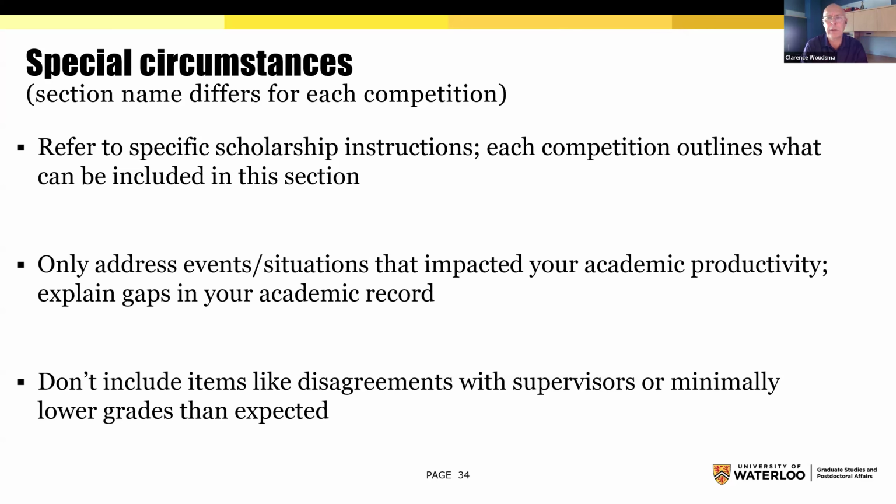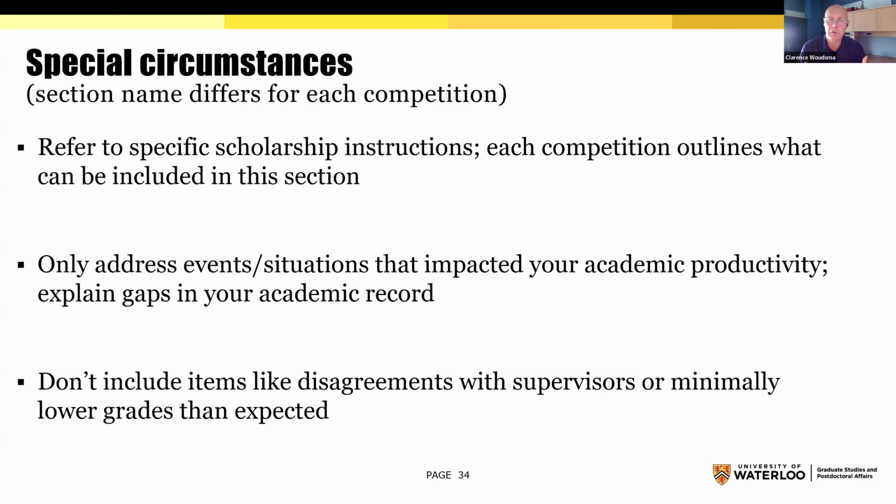So what happened in year 3? There was perhaps a life-altering event that impacted your family and your ability to maintain focus on your studies, something that occurred that was unique to you and impactful. And the councils want you to have the opportunity to explain that gap. And that's what the special circumstances sections are.